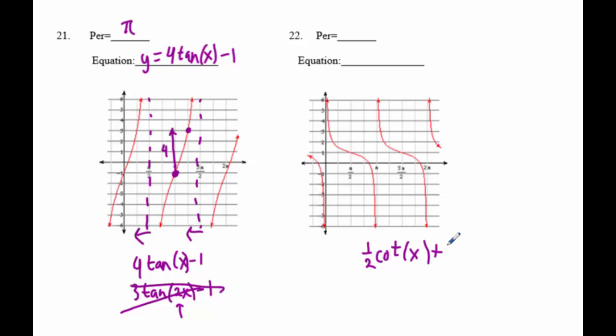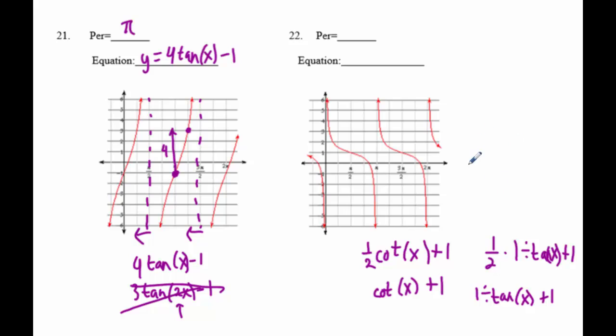Now our choices for cotangent. I thought the cotangent one was the toughest one of these, personally. I don't know if I'm alone in that, but basically the difference between these two is very, very small. One of them is being vertically shrunk by a half and the other one is not. So honestly, you'd probably be best served to put this in your calculator. What I would do is type 1/2 times 1 divided by tangent, because cotangent and tangent go together, and then plus 1. Or this would just be 1 divided by tangent x, plus 1.